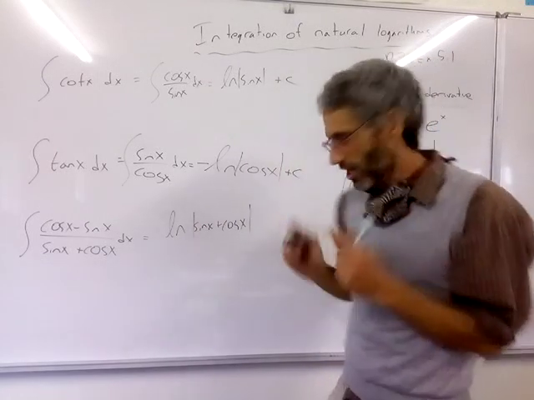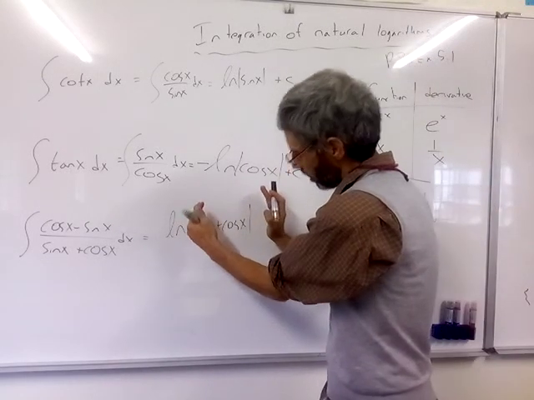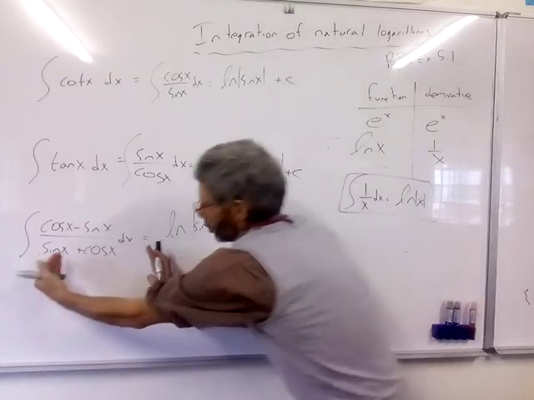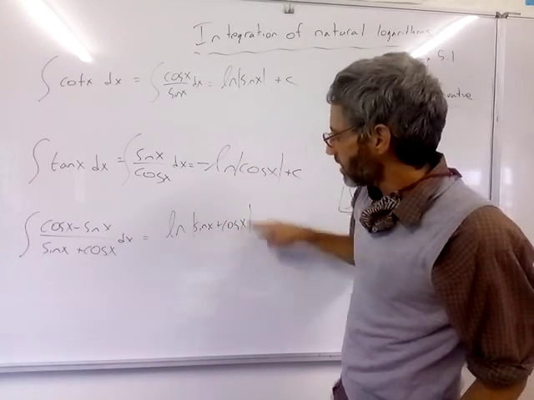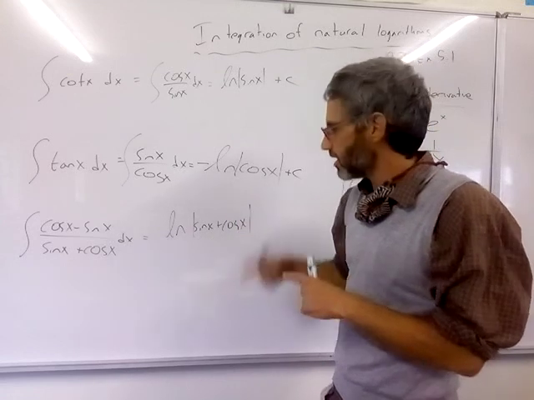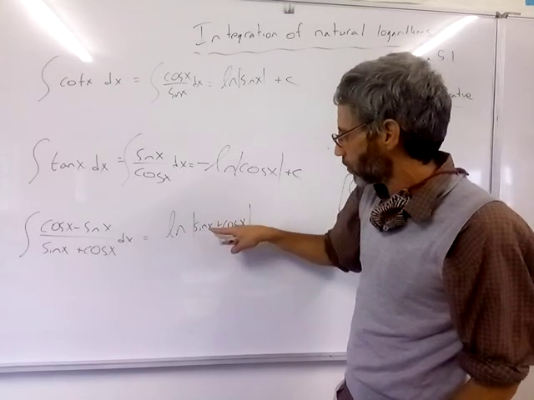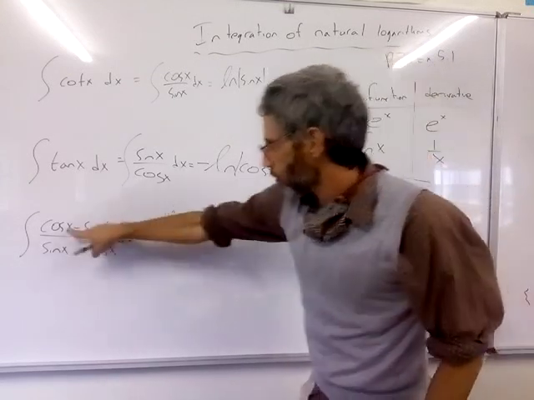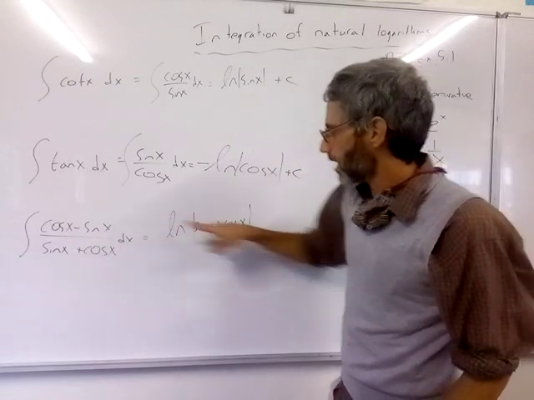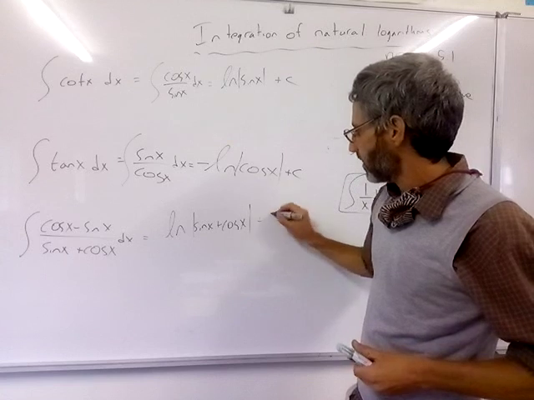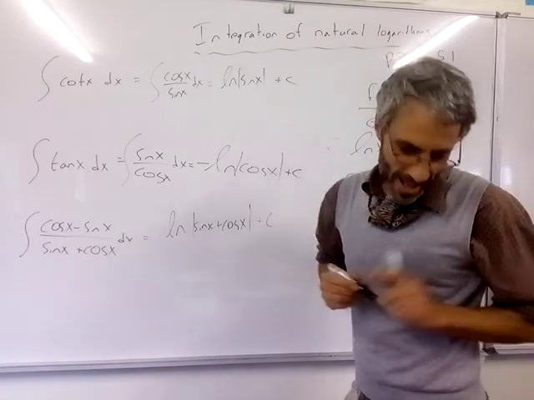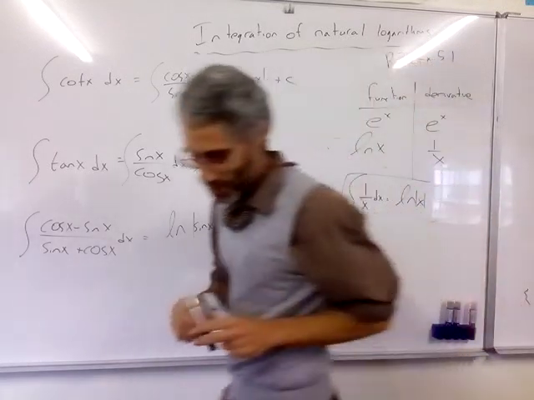And then let's just check that. The derivative of that, well, ln of something is going to push the denominator, times the derivative of this. But the derivative of a sum of functions is the sum of the derivative of each function. So it's the derivative of sine, which is cosine, plus the derivative of cosine, which is minus sine. So voila, we got the answer. Obviously, we need to add a c. Okay? One more example. Last one.